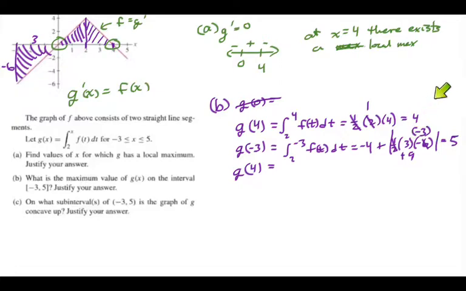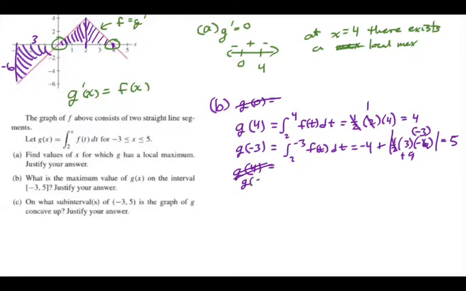Oh snap, look at that value right there. 4 is less than 5, so it looks like our true maximum is not at 4, only our local max is at 4. Our true maximum value is going to be 5, located at -3. But let's still try, wait, 4 and 4. Oh no, 4 is not my endpoint. I said it was the endpoint at the beginning, but I'm not going to redo this video.